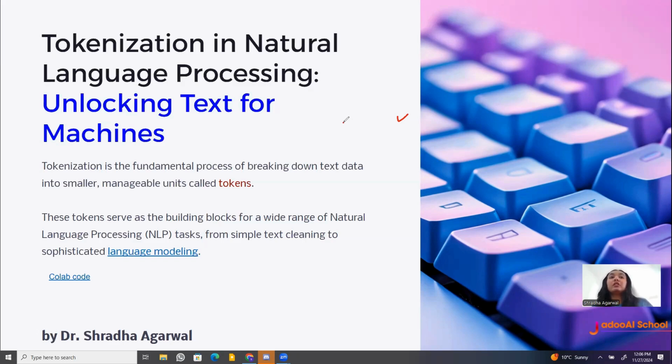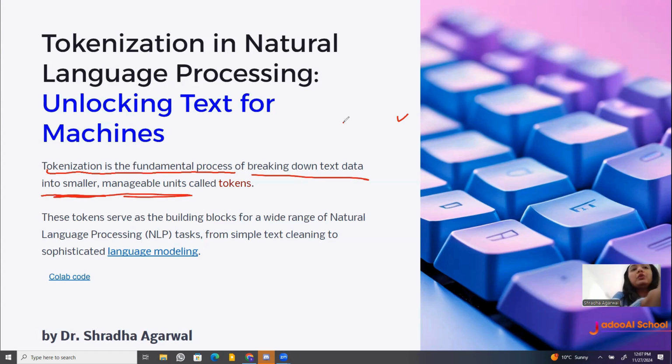So what is tokenization? Tokenization is a process of breaking your text into smaller and manageable units. Tokens don't always mean that your blob of text is converted into words. Intuitively, we think tokenization means that you have initial text and it is converted into small words. However, here it can be different. It can be converted into small words, small sentences, small characters, or you can customize it.